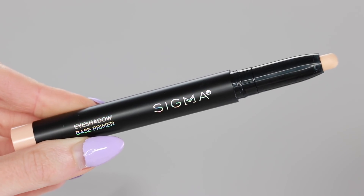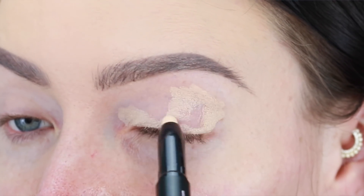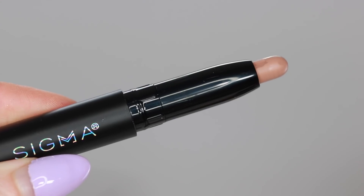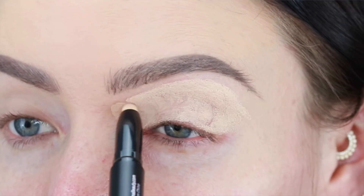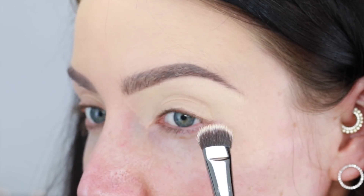As you can see, this product is in a twist-up pen, and you can apply it directly to the lid. The color is just that little bit lighter than my skin tone, which will help my eyeshadow colors to really pop. If you have a darker skin tone, I think the shade Earthen will probably work for you — this one's a lot darker than Ignite, so there's two contrasting colors. I'm applying the pen directly to my eyelid, then going in with the Sigma P87 Edge Precision Concealer Brush to smooth the product onto my lid. The Sigma Eyeshadow Base Primer is great for beginners in that it increases the pigmentation of your eyeshadow, so no matter what quality your eyeshadows are, this will make them better. It will prevent your eyeshadow from smearing, creasing, or rubbing off, and it wears for a minimum of eight hours. They're only $15, and very versatile — you can wear these as the eyeshadow primer they're made to be, on the face as a highlight because they are shimmery shades, and as cream eyeshadows. So very versatile, definitely good bang for your buck.